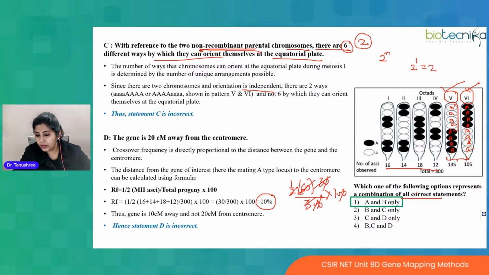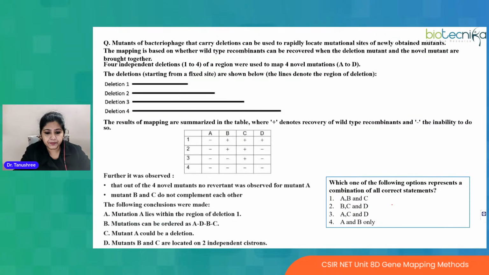Okay. Please make sure that you don't do guesswork, everybody. This is very important, because in the CSIR NET Life Science exam, we have negative marking also, right? So don't commit a mistake. If you're not sure, then don't attempt such questions. But you can see that these questions are not very difficult. You don't have to think out of the box. Yes, certain concepts you need to be familiar with. If you are familiar with those concepts, you can easily answer such questions.